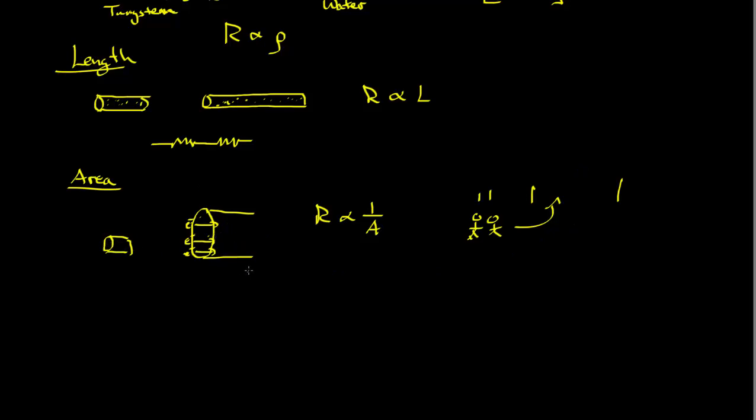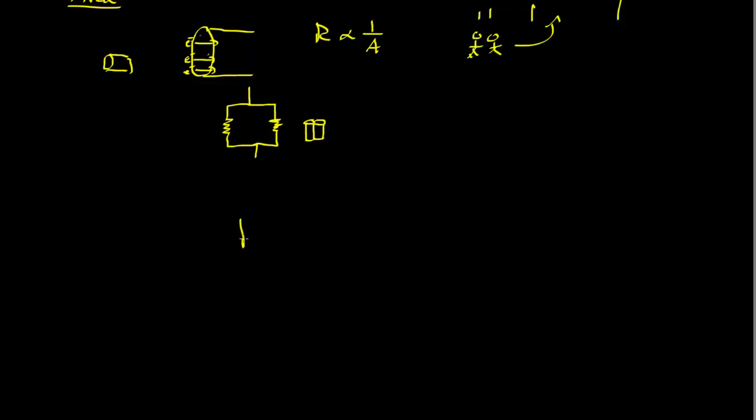Now this explains why parallel acts the way it does. If I have parallel resistors, I didn't increase the length. What I did is effectively I've increased the area if I squeeze them together. I've increased the area which it can go through, therefore reducing the resistance. So we see a drop in resistance across parallel lines. And then we put this all together into our statement, which is that resistance is going to be the resistivity of the object times the length divided by the area. And that's resistance.